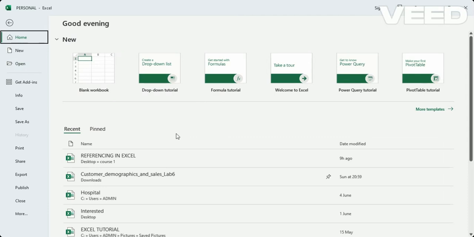So assuming we have worked on our workbook and we have created it and we want to save our work. When you work in a spreadsheet, you have to save your work, because if you don't save it, the work is going to be lost. Now, there are two options when we want to save our work.